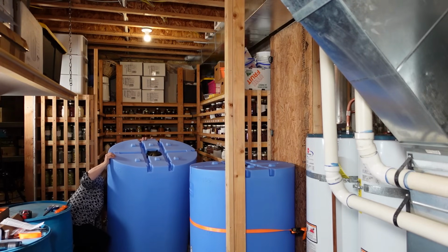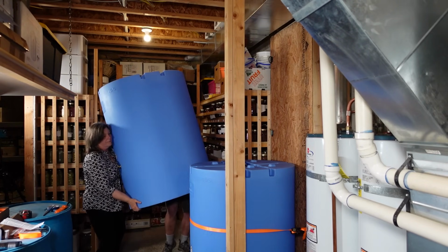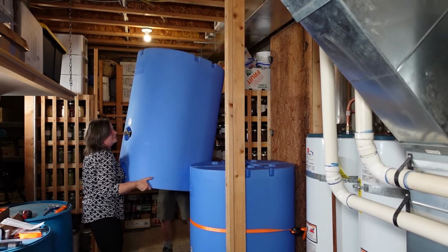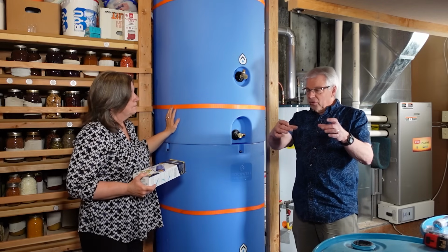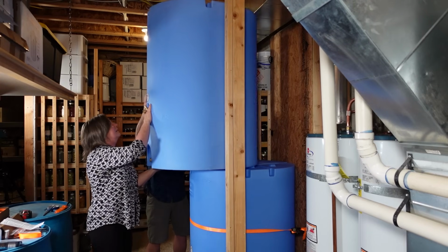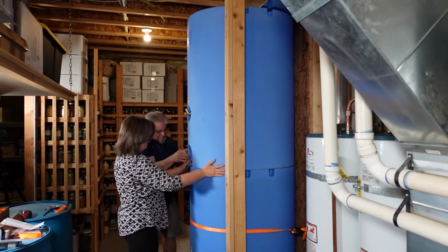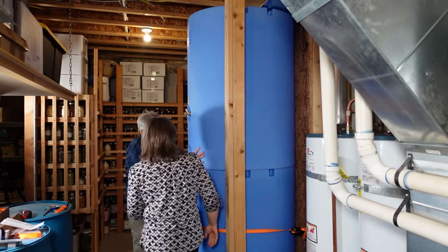Then we added this second tank. And it took both of us to get the tank because it's 50 pounds, but it's pretty awkward trying to lift it up there, but totally, we were fine. And they've got little Lego blocks on top of this one and some indentations on this one. So they fit together kind of like Lego blocks. So it's nice that way that you just slide them in. Not snap in place, but slide in place. They just set in place.